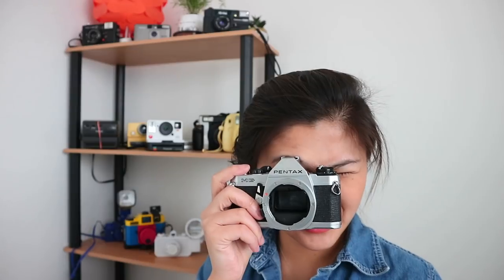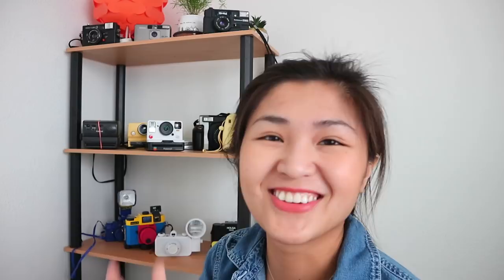This is the Pentax MG. I actually got it together with the Holga — they came in a bag together. These are really heavy; they're made out of hard metal. I don't really have any lens that fits for it so it just has a camera cap on. I know it works because I put film in here. The meters inside are the only things requiring batteries. When you look inside there's a light meter that requires a tiny battery underneath. If you cover it with the camera cap you shouldn't be losing battery. Sorry — my dog is sleeping right here, just snoring. The film advances fine.